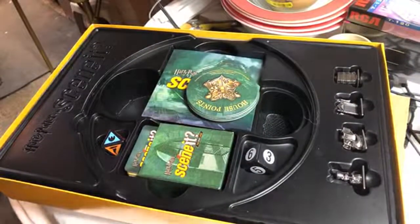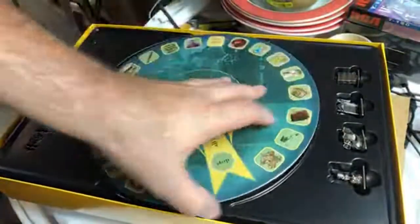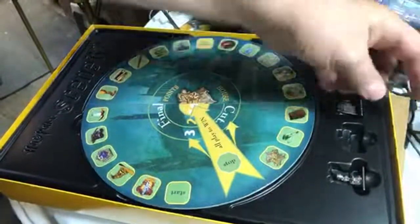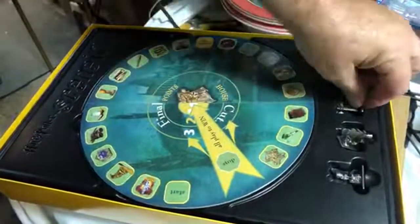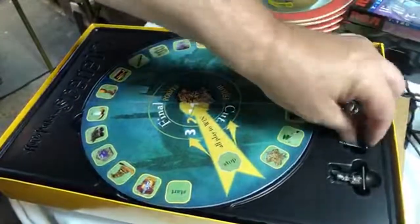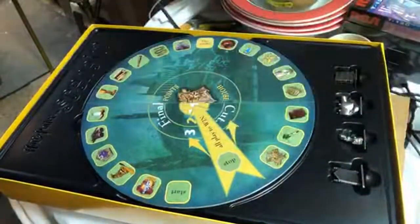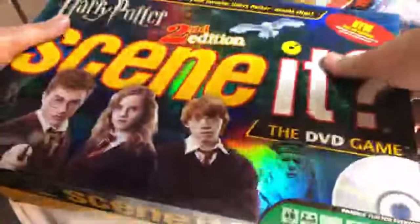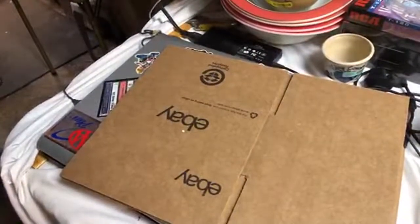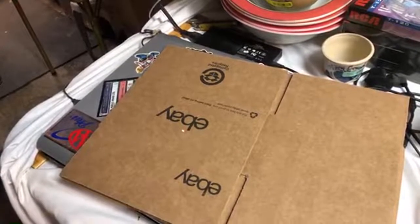I think I might have a listing for them. If I don't, I'll create a new one. I think I'm just going to put them all together and sell them all as a lot, because they don't sell individually anymore. Not like the old days. Let's see, this goes here. This goes here. There we go. So, Harry Potter. That's just going to be in addition to an already existing listing, so that won't take much work at all to put that back together. Next.